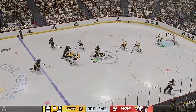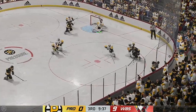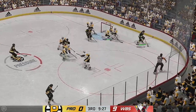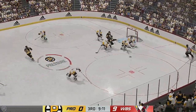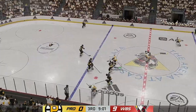Body language says it all, James. Have a look at the unit here. What a stop! Well, that's desperation at its finest — to be able to get to that puck and send a clear message to his team that he's behind them. He's going to be the foundation tonight. And look at this — they freely ratchet up the intensity here! And they skated out of the danger zone!